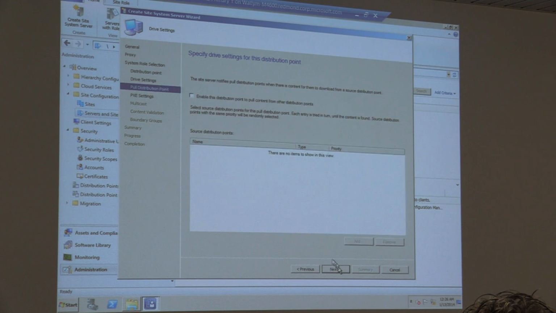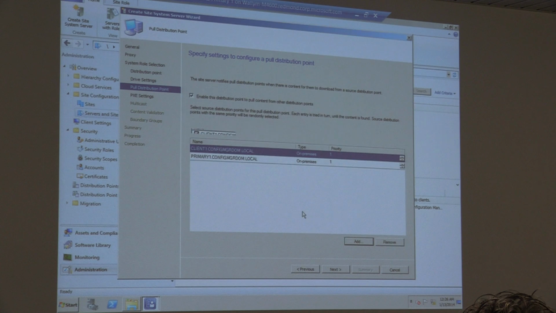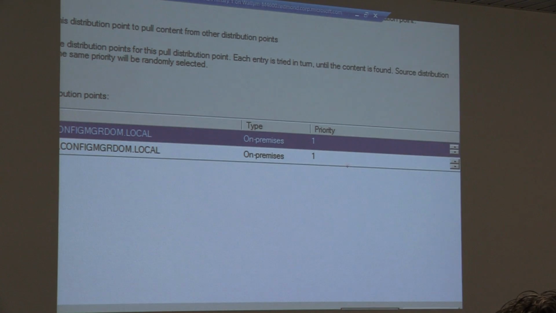And now if I want to make this a pull DP, I just select the checkbox, click Add for my sources, and you can add multiple sources. These are the DPs my pull DP can pull content from. And one of the things we changed now is the ability of ranking these. Right now they're both the same priority, which means we're going to randomly pick one of these two DPs to pull our content from.